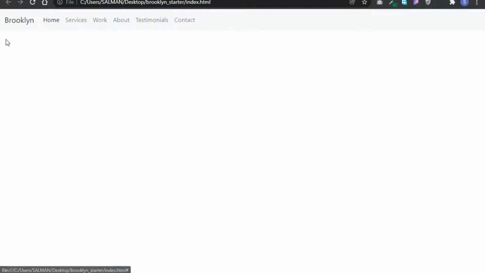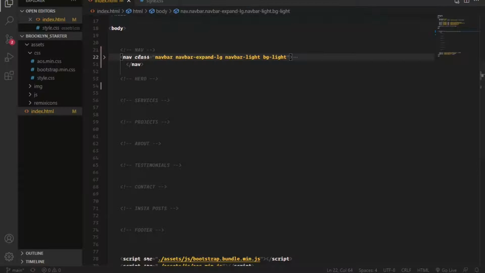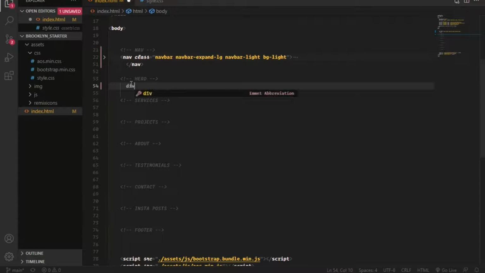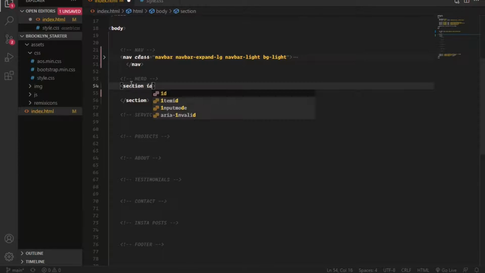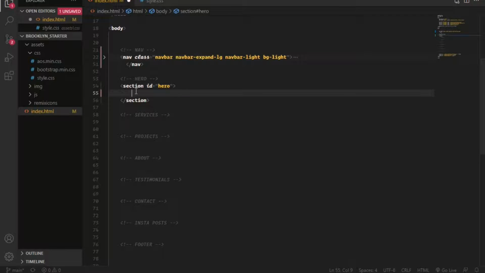Okay, so we have this navigation, and I'm gonna design the hero section. For that I'm gonna create a section tag. I'm going to give an ID to the section. This will be the hero section. Inside the hero section, I'm going to create a container.